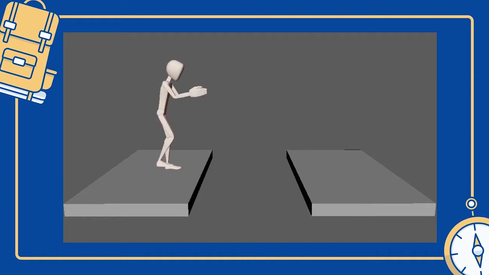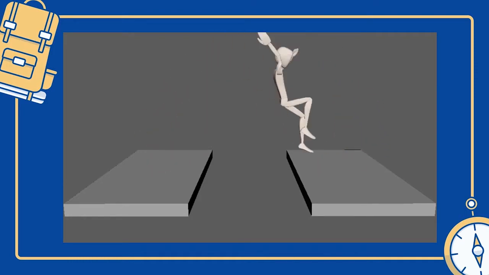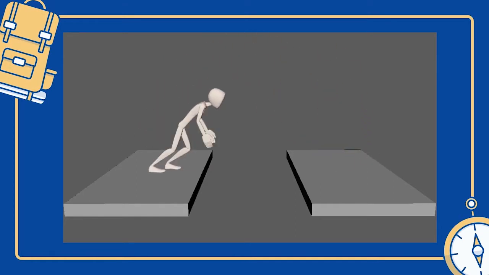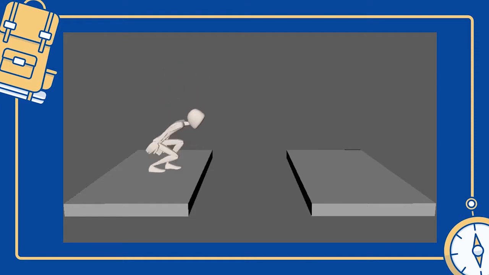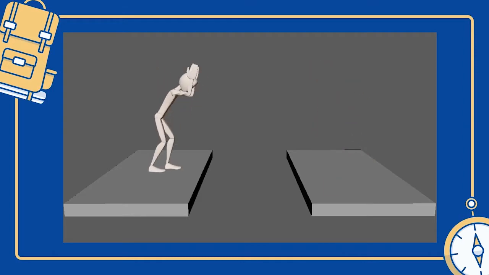First is the staging. Staging can be seen as the composition of a scene which can direct people's attention to what is the most important thing in the scene. In this exercise, the staging is quite simple because everything is being placed in the center. A gap is right in front of the character, which can deliver a clear sense of why the character is jumping over it. Another principle that can be easily seen is slow in and slow out.